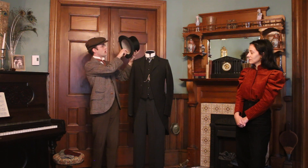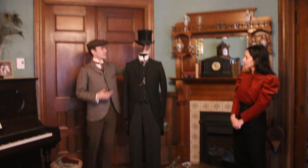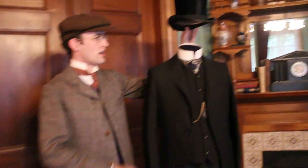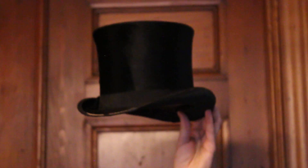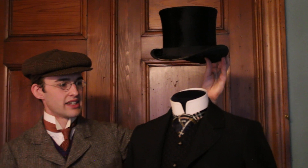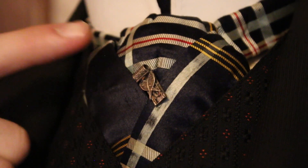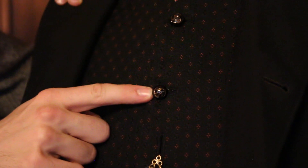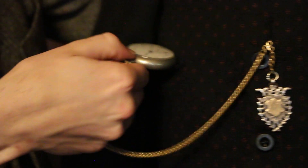This top hat is one from Club and Stewart's of Vancouver, and it's actually from the museum here — a very nice piece. Just to show off a bit up close: of course you have the hat, and many different kinds of hats exist, the top hat being a very common one. Here we have the little tie pin — it's a toboggan and snowshoes. You can see the silk and all the different patterns and colors in the tie and in the vest. The watch chain and those wonderful glass buttons with what is probably copper dust swirled in there. And of course there's a watch attached to the chain.